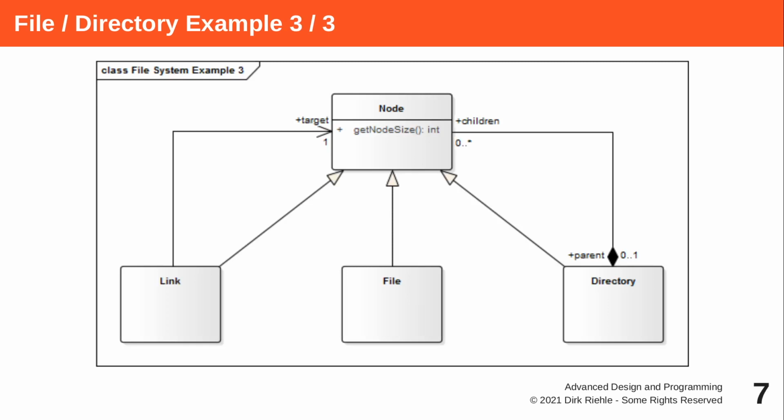You could make one further step of abstraction where you realize that all of these elements are actually nodes. You're looking at a tree structure, where the directory objects are the intermediate nodes in that tree structure, and files and links are the leaf nodes of a hierarchy, file hierarchy or directory structure. So that then leads to an abstraction called node with three subtypes: link, file, and directory.